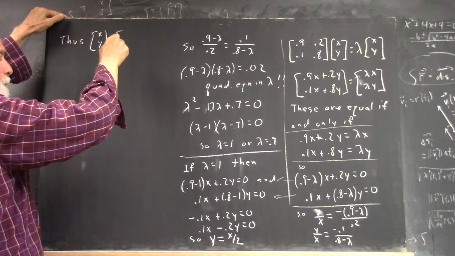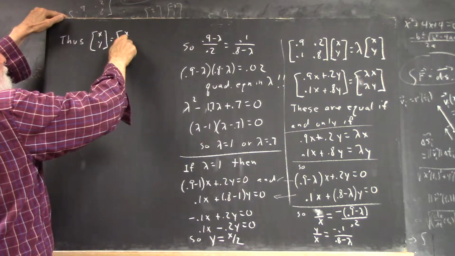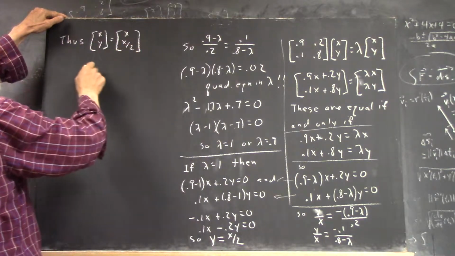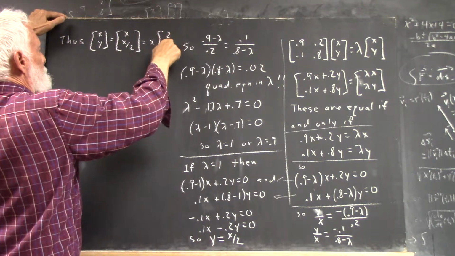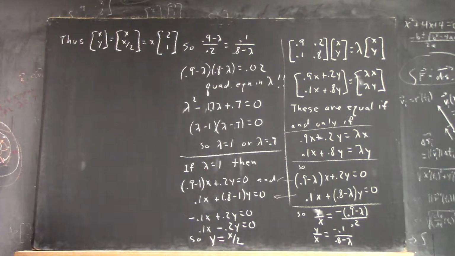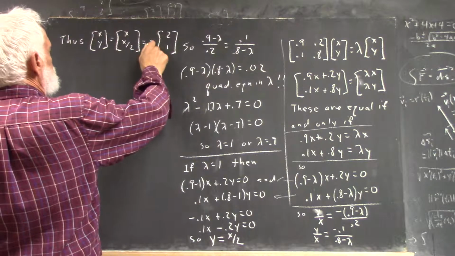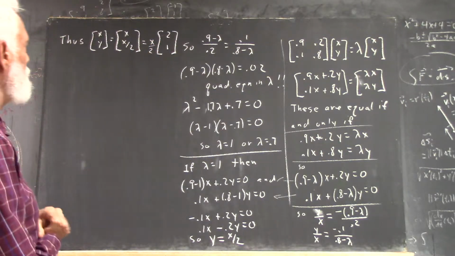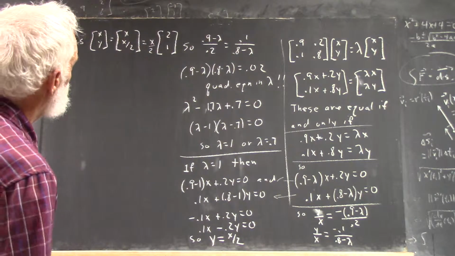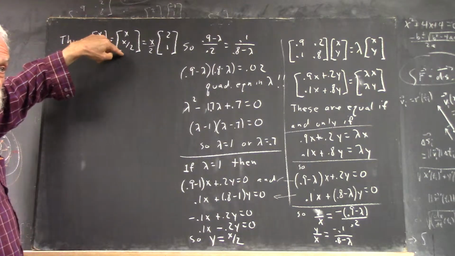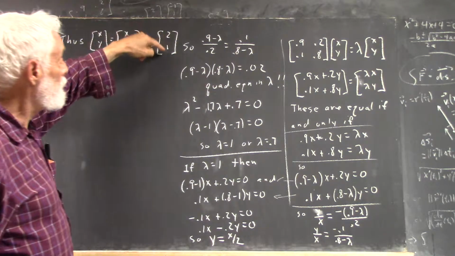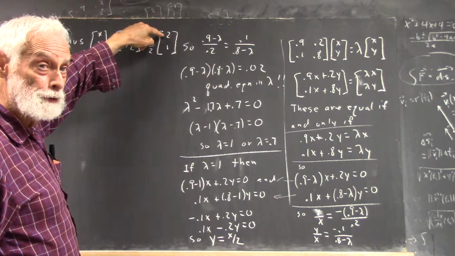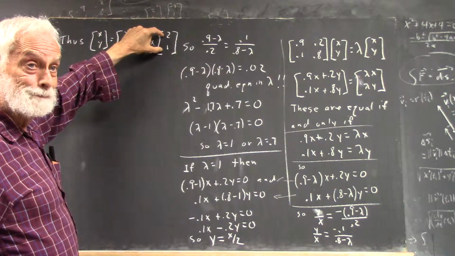Thus, xy equals x over 2. I could write that as x over 2 times 2, 1. And the whole thing is, really, you look at this and you see this number has to be half of this. So you could pick any two numbers where this is half of this, and that'll be an eigenvector. Okay?